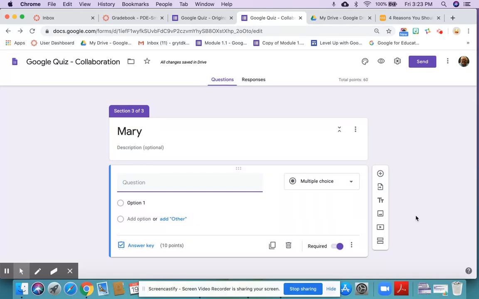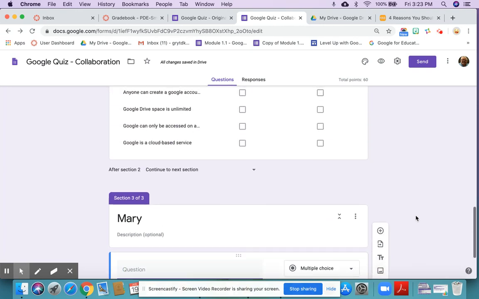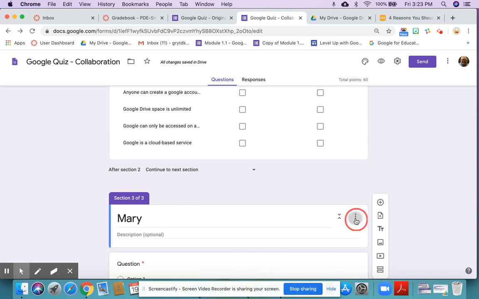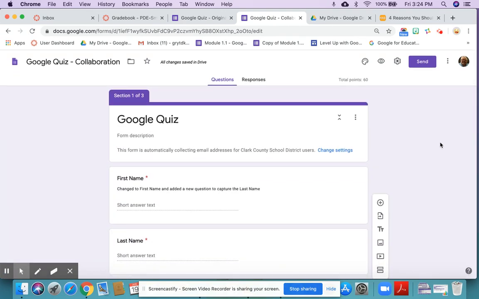So again, if this works for you, use it. If not, obviously, don't feel obligated to do that. The nice thing is when I'm done, if I don't want those sections in there, I can just merge it with the section above and end up with just a single page quiz, a linear quiz, and not have the page breaks that sectioning does. All right, so let's go ahead and set up the collaboration. And then I have another idea or tip for how to tell what changes were made during this process.